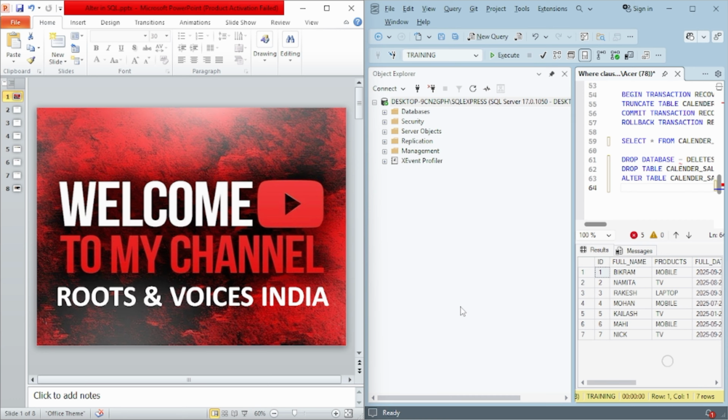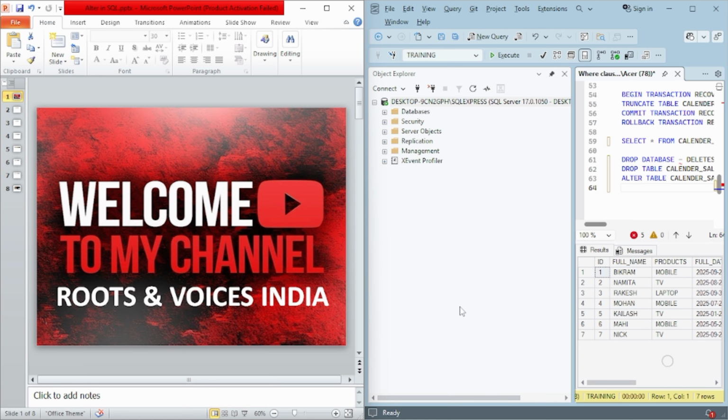As of now, we have covered what is drop, what is truncate, how to alter a table, and also what is the where clause and all the operators. So in this session, we'll see how to delete data from a table. I have covered all those things before because when you use the delete command, along with it we have to use the where clause. Also, we have to use drop. So I have covered all those things before.